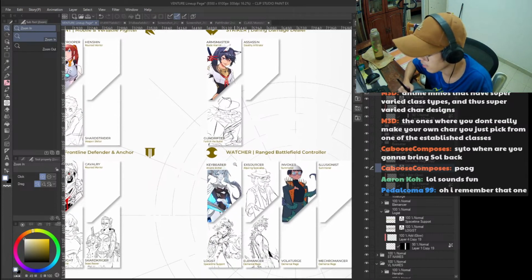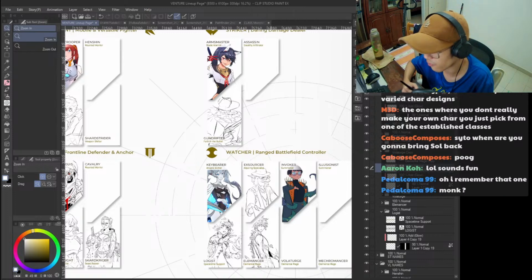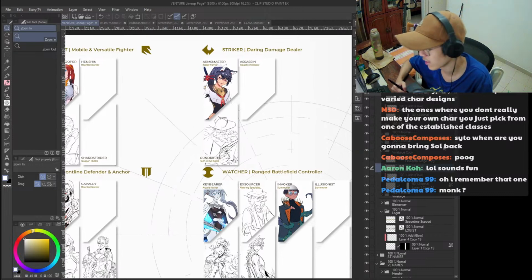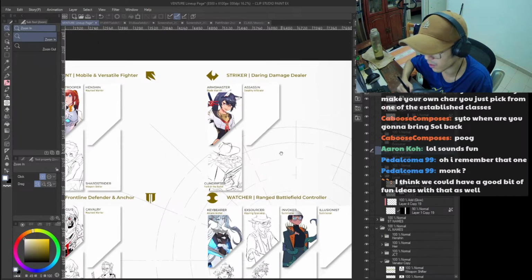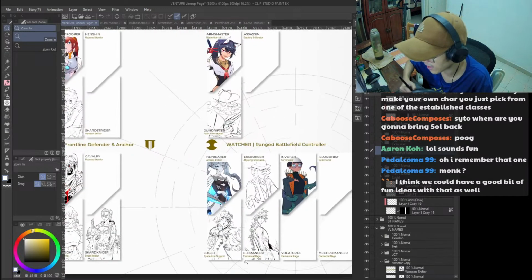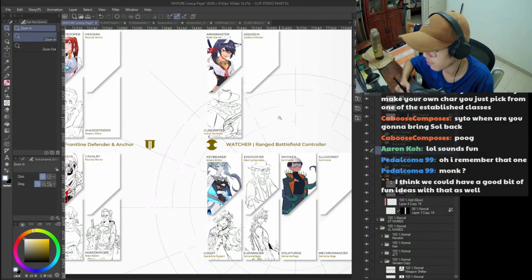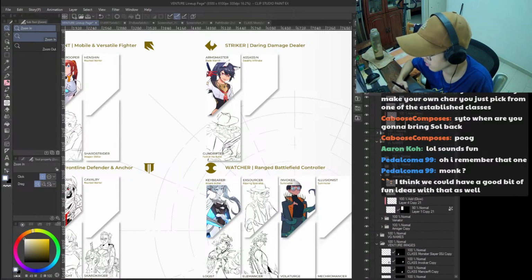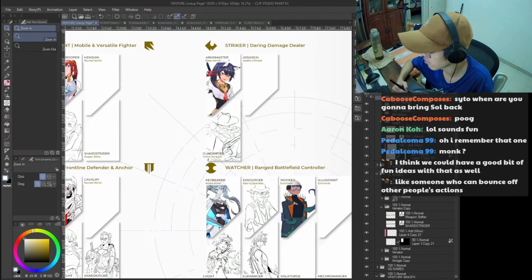A monk, huh? Yeah, Elementor has elements of monk. They have hand-to-hand combat, but yeah, thanks Pedal. A monk class was in fact one of the planned things, because it did overlap with Elementor, because Elementor is obviously based on benders from Avatar, but someone that's purely focused on martial arts is a lacking niche. So I think we will do that. So let me add that real quick.